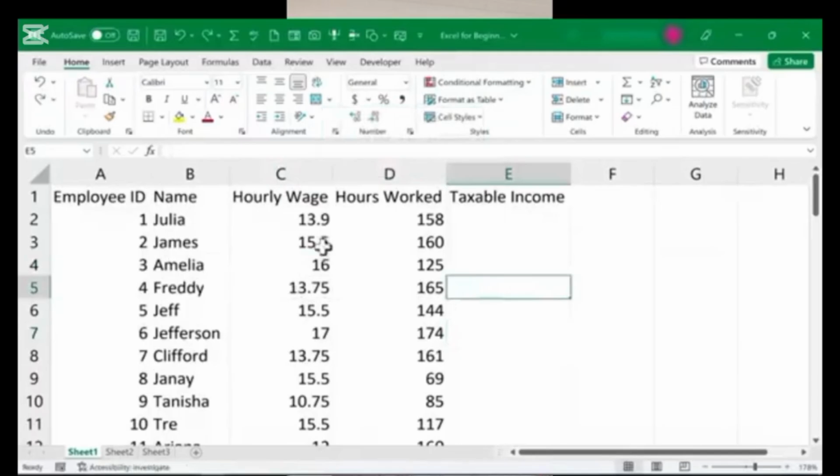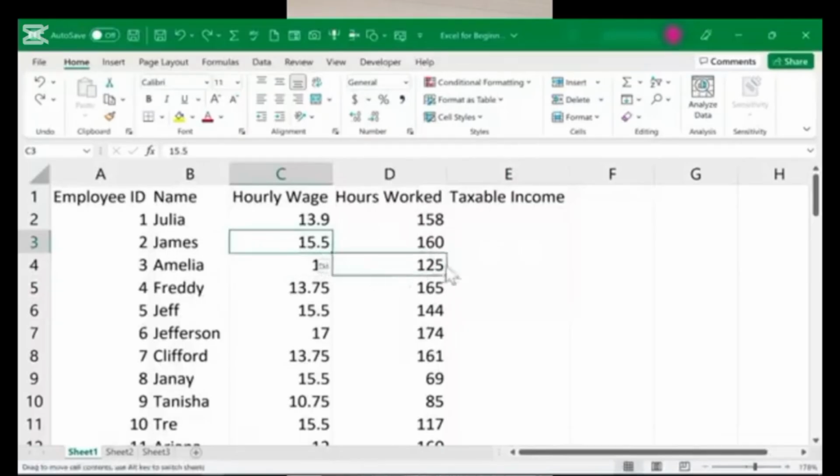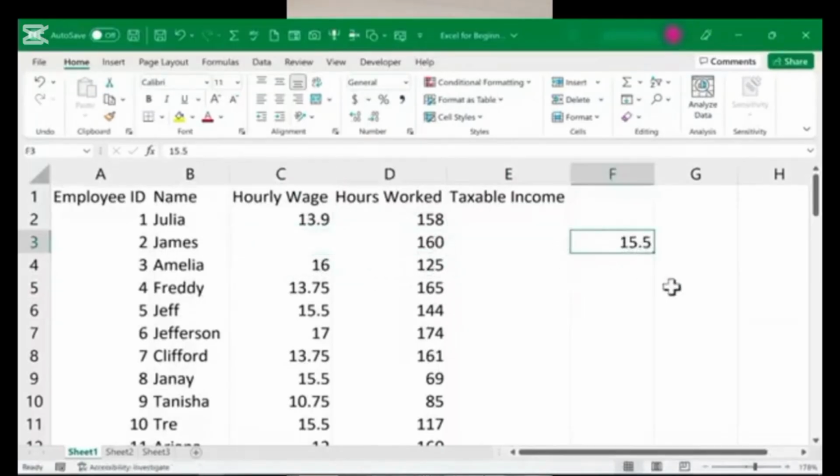But another way to do the same thing is just to click on a cell and then put your mouse on the very edge of that cell, any of the edges. You'll see that the mouse pointer becomes a cross with arrows coming out the ends. At that point, you can click and hold the click and then drag the contents of that cell anywhere you want it to go, and then release the mouse button.